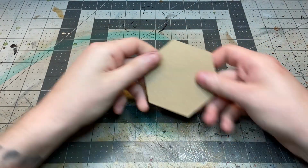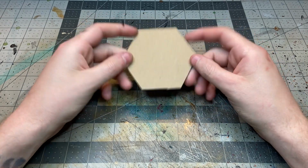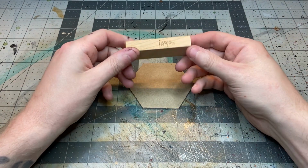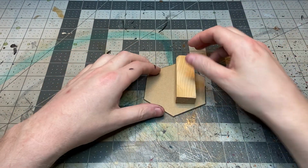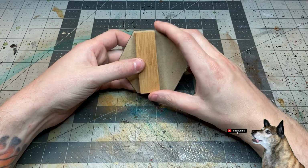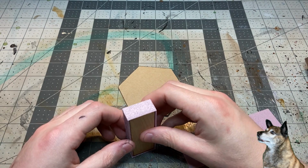Like a lot of projects, this starts off with a base made out of some chipboard that I've cut into the hex shape that the game uses, and I happen to have a single Jenga block left over, and it just so happens to be almost a perfect fit. So I decided to use it as the base of the main sort of structure that the factory is going to be made out of.